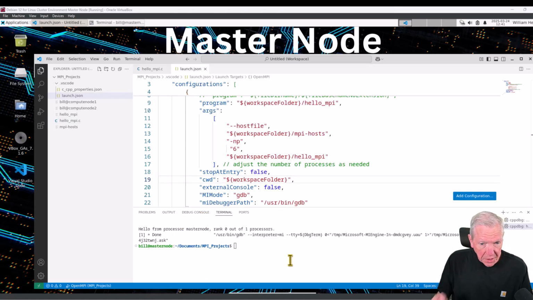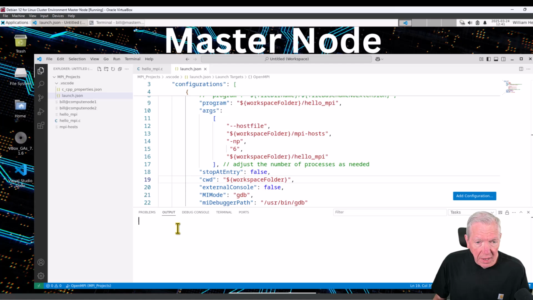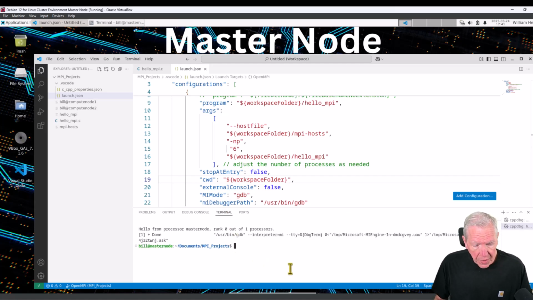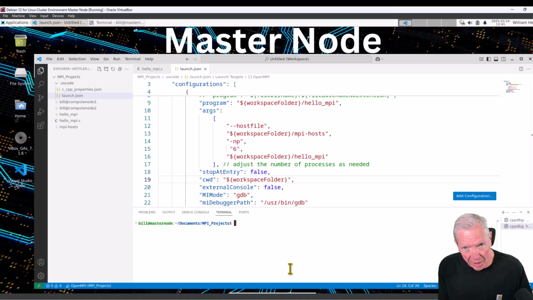Now what I'm really trying to illustrate here is that you don't have anything in the output window and you're not going to get anything in the output window using VS Code. You do have a terminal, and you're going to have to manually run the command from within the terminal. So I do think that's a weak part of using VS Code alongside this. But let's see if this thing runs. So we'll run mpicc, and we'll tell it that we want to do hello_mpi.c. Our output is going to be hello_mpi.